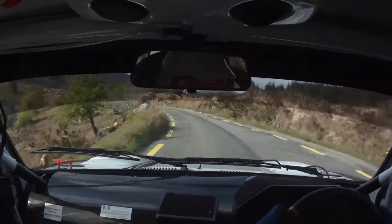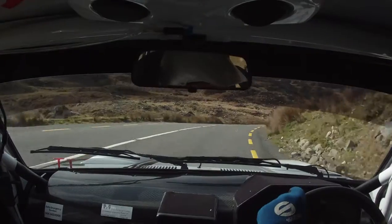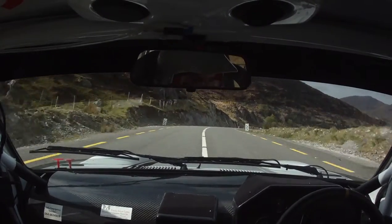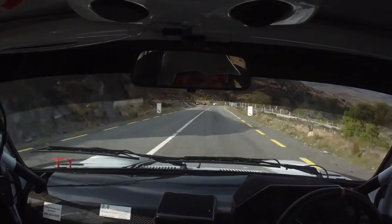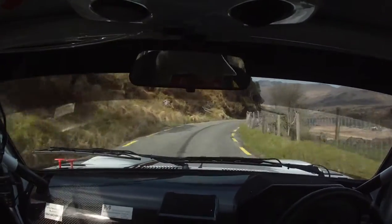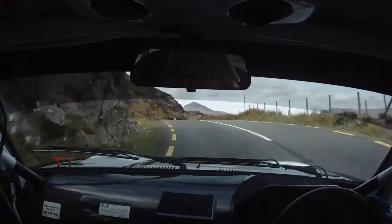To 4 left, don't cut. Four now. The fast two right, 100. Long one right, all the way up to the chicane. Tidy up here now, be good. Three right continues for 100 into two left over the bumps. And one right into three left plus and long three right.